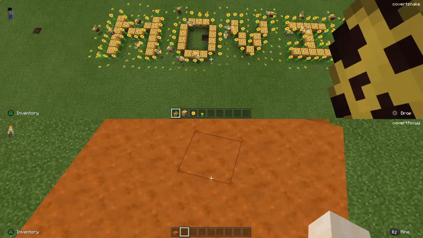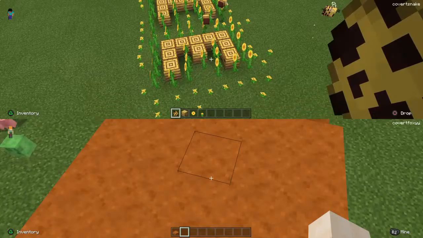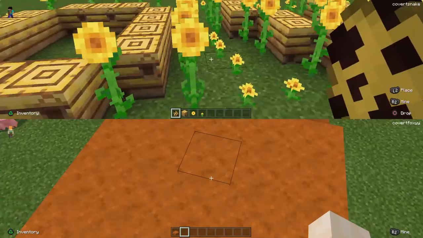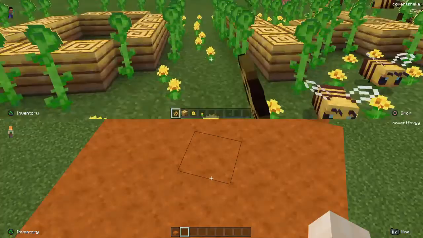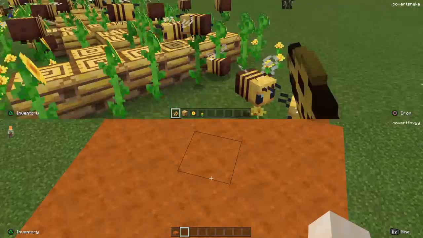Hey, you know what's good? If you get a bottle, once you see some yellow stuff in the little holes in the beehive, you could get a bottle and press L2, press the left trigger, and you'll get a honey bottle, and you'll be able to drink the honey. It's pretty cool.